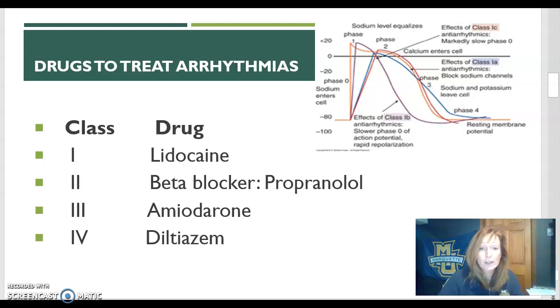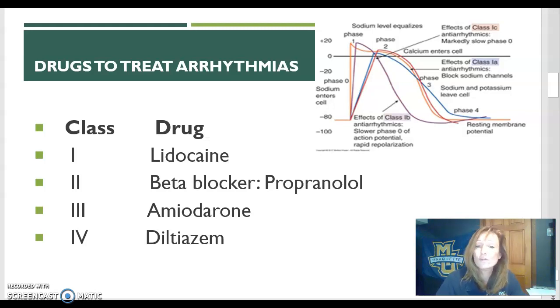So antiarrhythmic drugs or drugs to treat arrhythmias do so by suppressing the abnormal electrical activity or electrical rhythms of the heart. And these drugs are broken up into different classifications. Each classification of these drugs works during a different phase of the action potential. If you look at figure 45.6 on page 778 in chapter 45, or on the top right of your screen, you will see where those different classes work during those different phases.